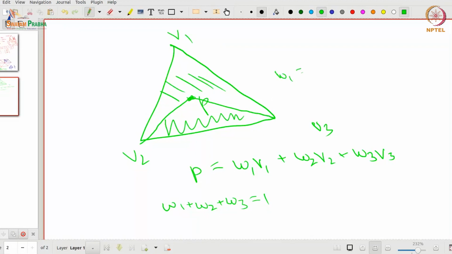So W1 is the ratio of the area of the smaller triangle to the total area. This is how you can calculate W1, W2, W3, and similarly you can express any point inside via its barycentric coordinates. I hope this point is clear. If it's not, just let me know.